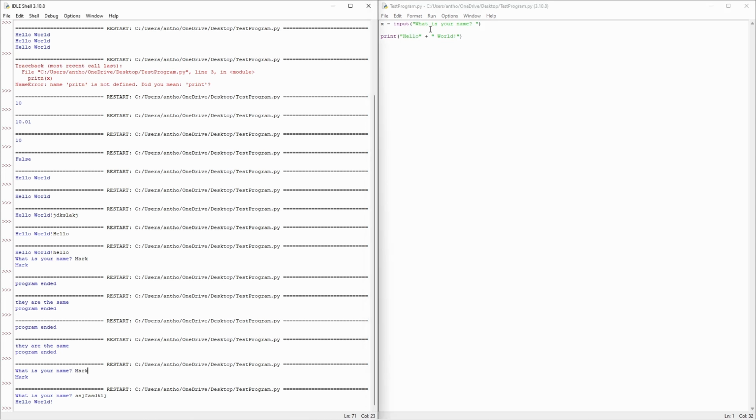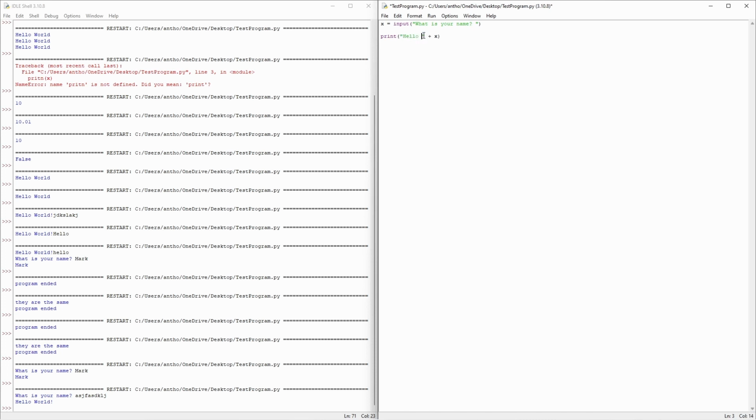So using the knowledge of string concatenation, or adding the two strings together, if we want to say hello Mark, we can replace this string with the string that they typed in, their name. And we do that by just adding X. So this plus sign is here because it's adding two strings.